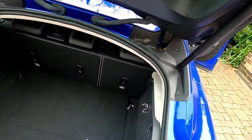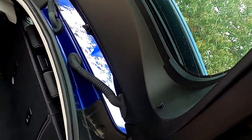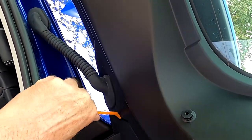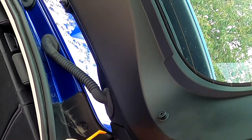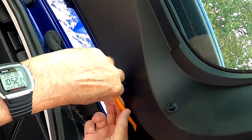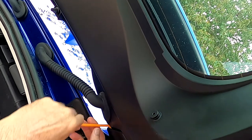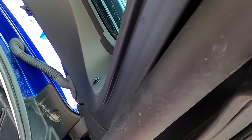So the first thing you have to do is take these corner pieces off. It looks as if they're held on by some clips of some sort, possibly screws. See what happens. I've never used these trim levers before. I can see why they're so useful.